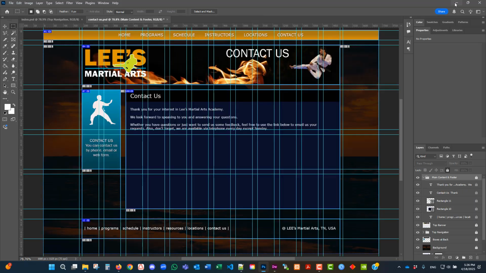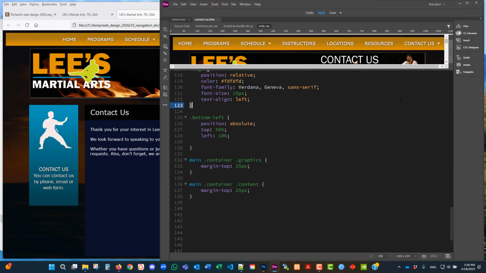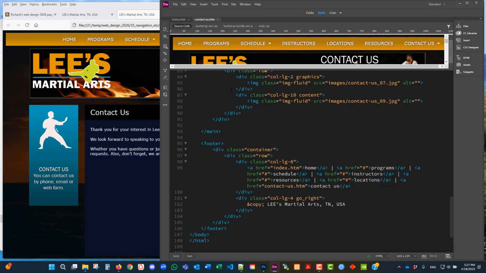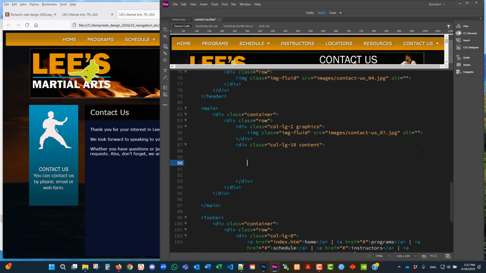So the next thing I'm going to do is to replace this graphics with a table. All right, let's do that. Because obviously you don't want to use graphics for contact us or other information, right? So go to your source code. Replace this graphics with a table.